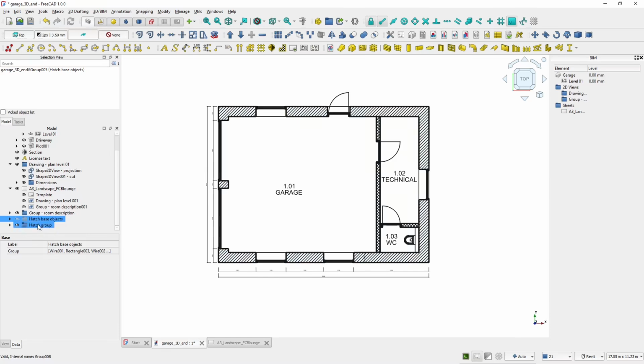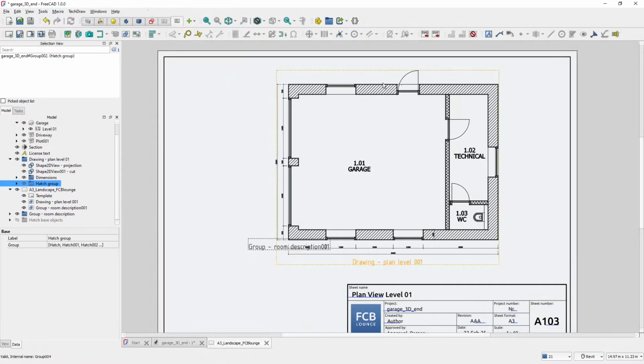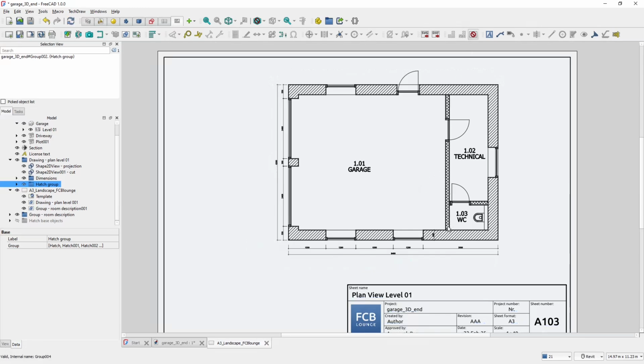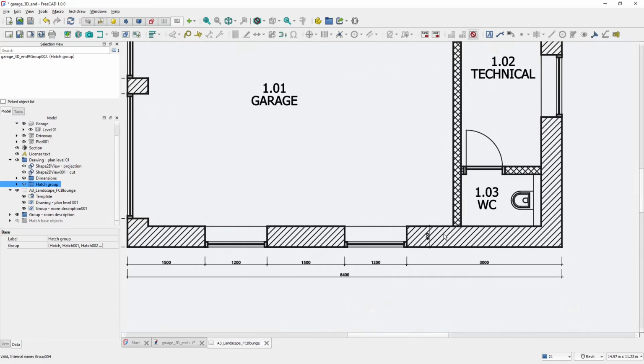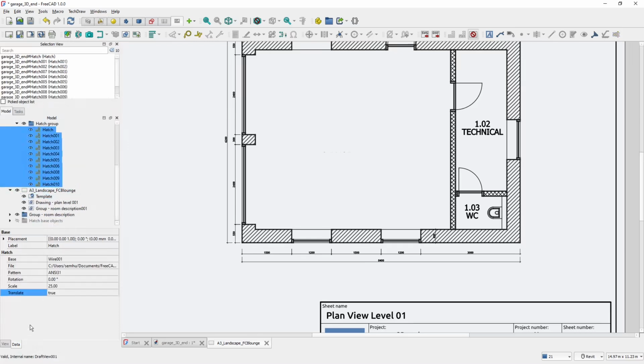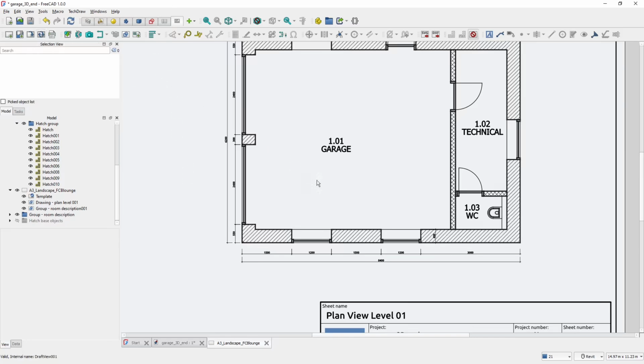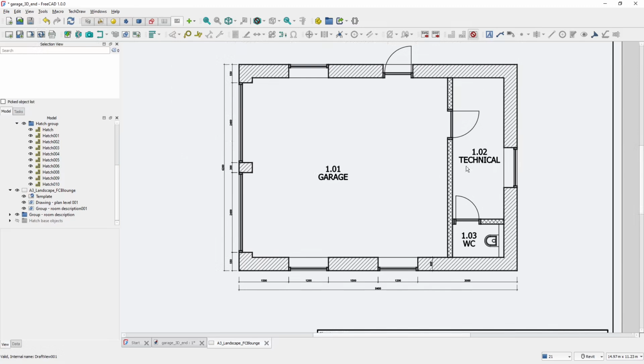And you can see that the base object I can now hide, so the faces are not showing. I could leave them on or off, it doesn't matter, but only the hatch group will be placed in the drawing container. So I'll drag and drop it onto the drawing container, and now you can see that the hatches are on the drawing. To my liking, they are a little bit thick, so I will change the line width in their view properties to 1, and then redraw the drawing, and now you can see that the hatches are not that thick.